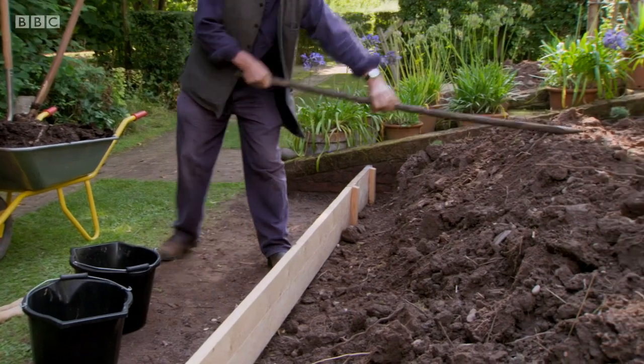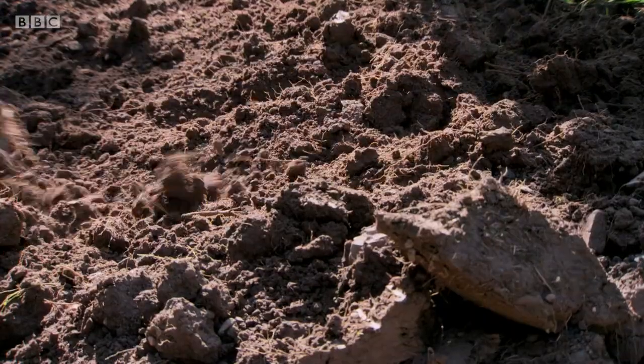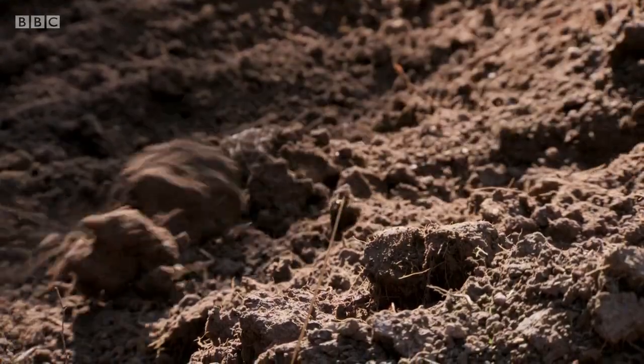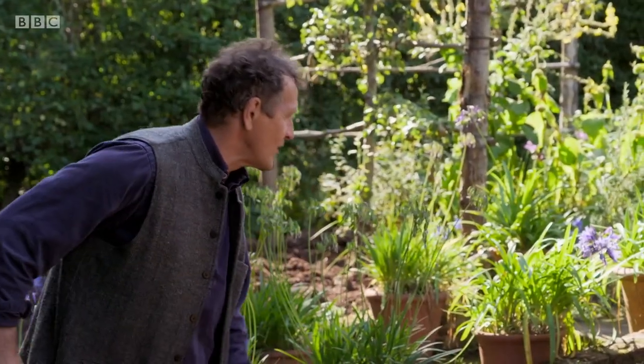I've dug this over and got rid of compaction. If it's compacted, then you can't get enough oxygen, the roots can't spread properly, the water can't drain properly. So dig it, get rid of that compaction. What I'm going to do now is just level this off. In the process, I'm keeping my eye out for any weeds.